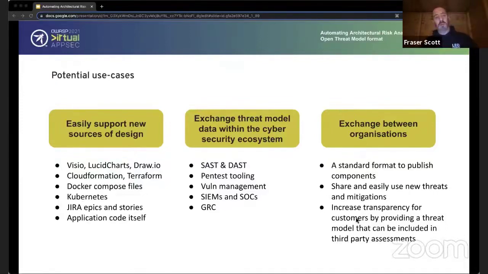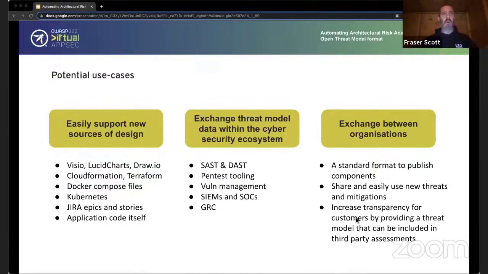And then once you've got to that point, you may need to be able to exchange this threat modeling data with other parts of the cyber ecosystem. So if you could provide some context around the relationships between components within the threat model, you could provide that context to SAST and DAST and vulnerability management. So why does this vulnerability really matter? Well, because of this threat model and this context. If I can pass that from a machine point of view because of an open standard, and it's not buried in a 20-page Word document or something like that, then that really opens up a space for further automation across the cybersecurity ecosystem. And then finally, this one might be a bit of a pipe dream, but we're certainly seeing it within our organization.